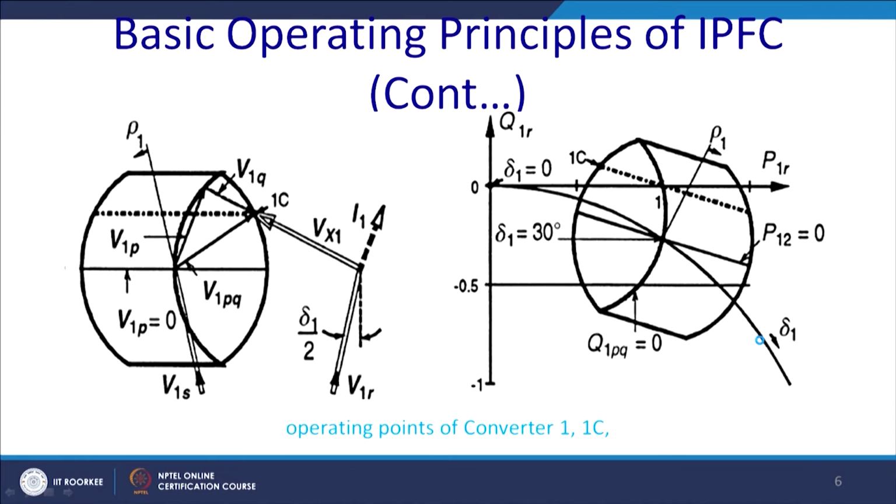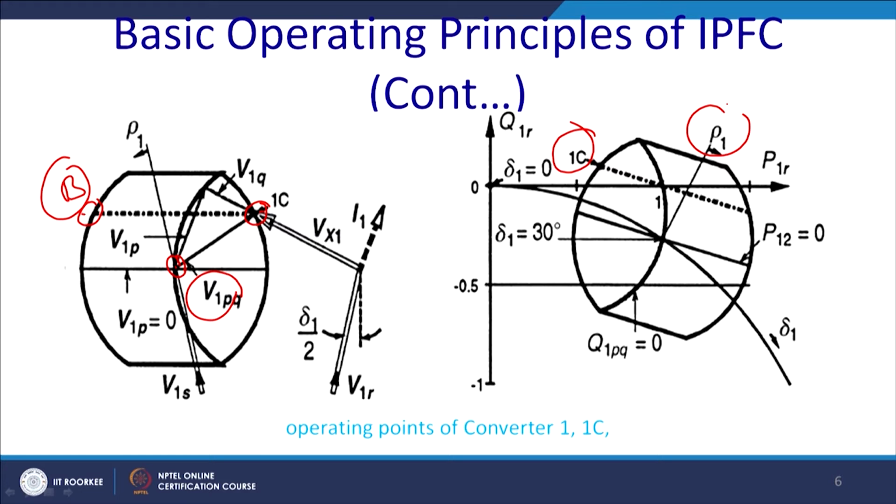Next, let us consider C, again the same thing. You were here initially, this was B essentially. Now, you have shifted to this point. Essentially, your original point of location was this, at delta equal to 30 degrees, uncompensated line. Now, you have injected this voltage V1 PQ, and you have moved to this point. So, this line becomes C, and this line becomes A1, and the same for the other cases as explained with the case of A1 and B1.